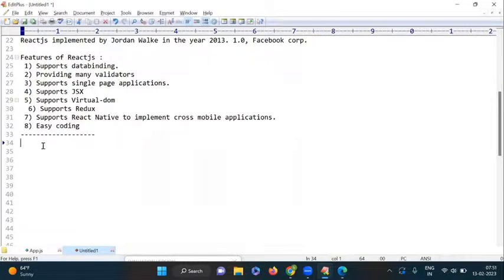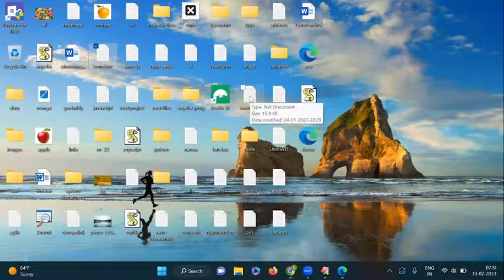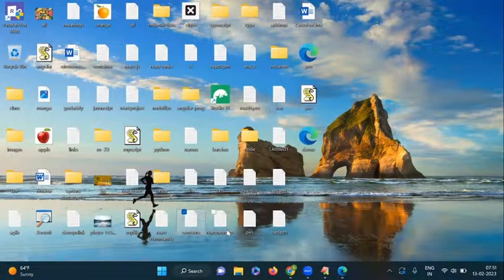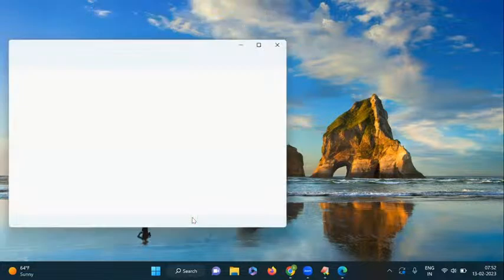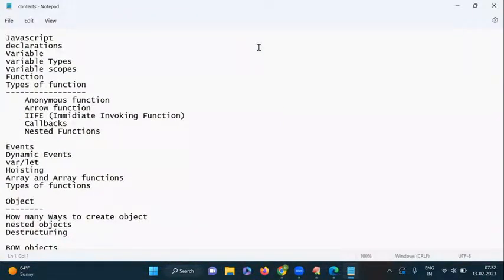Now here, to learn this React JS, JavaScript is very important. So first I'm discussing the JavaScript concepts. So first we will know about the Ajax, and after that we will go through that inbuilt one. We have a library, right, sir? First we will discuss the Ajax, and after that we will go through that inbuilt one.